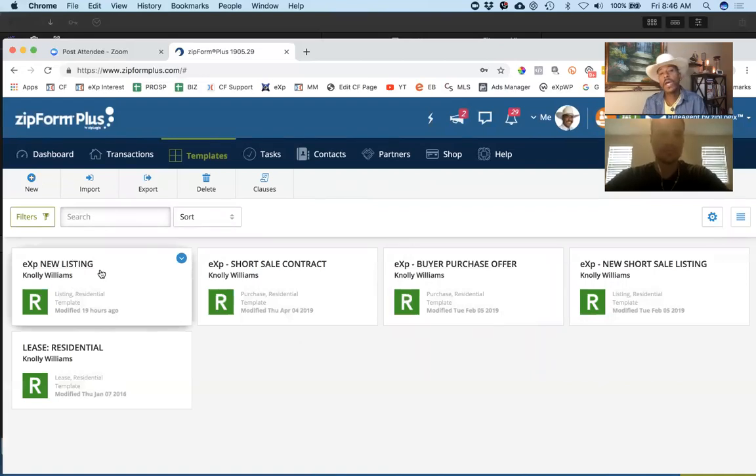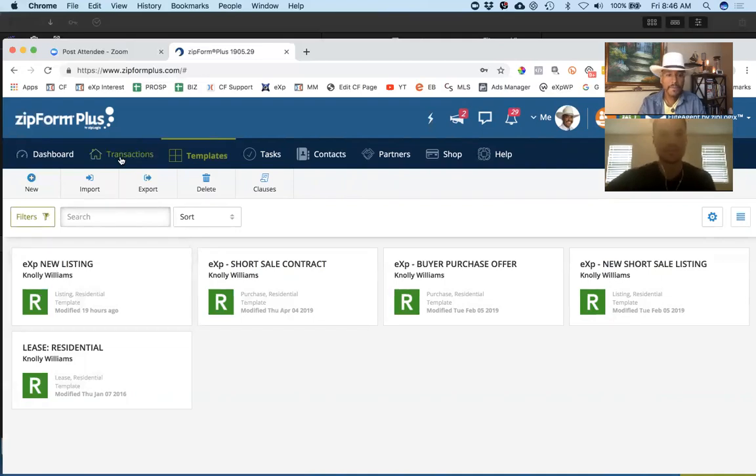But I would highly recommend that you use templates, and that way when you draw up a new transaction, you don't have to remember what documents go into the transaction. It just will automatically populate them with the correct documents. Do you know how to do that? Yeah, I've looked at some videos. I don't have it organized like this, so I was using a mixture of dot loop and that. But I'm gonna just set up the SkySlope.